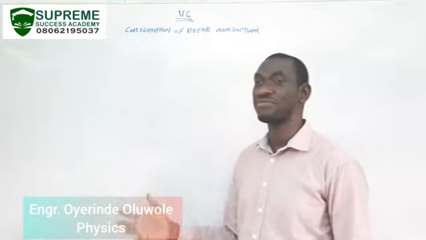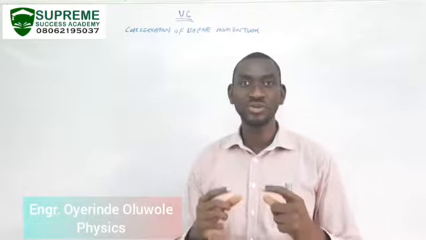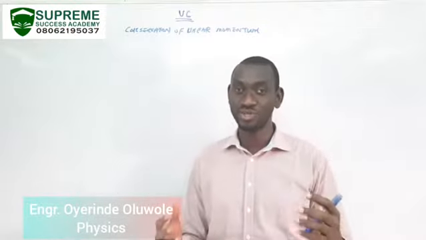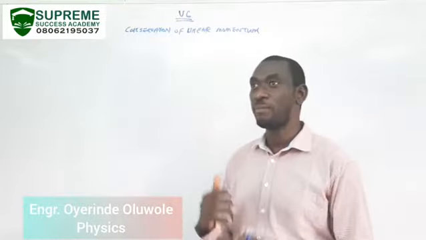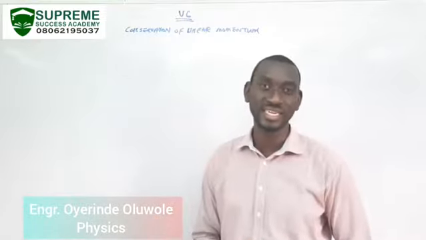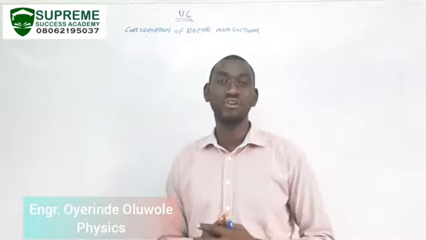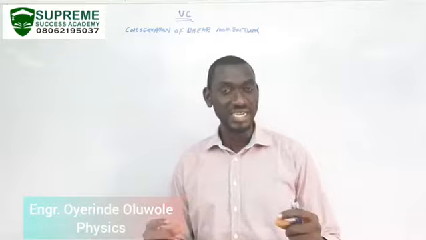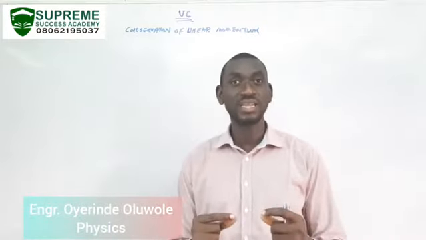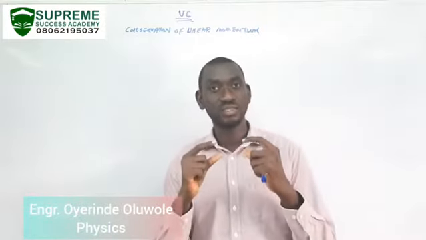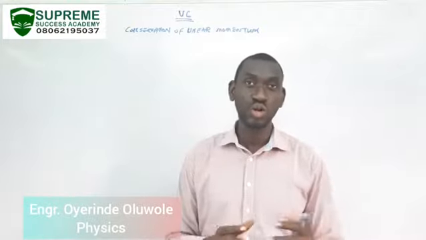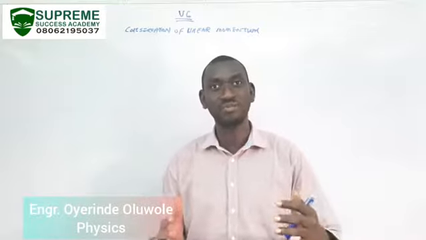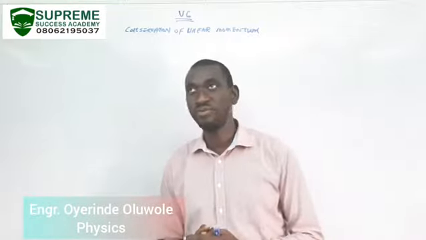Last class on our physics, I taught you Newton's laws of motion, the first law, the second law, and the third law. And today we are proceeding with the work of Sir Isaac Newton in the field of motion. We are considering conservation of linear momentum. In our previous class, I showed you that momentum is equal to impulse. And we are going to look at something totally different from what we have done in our previous class.